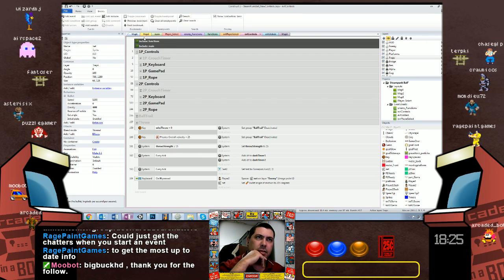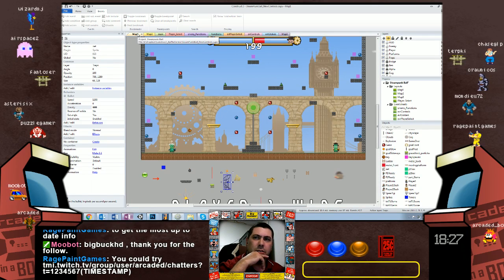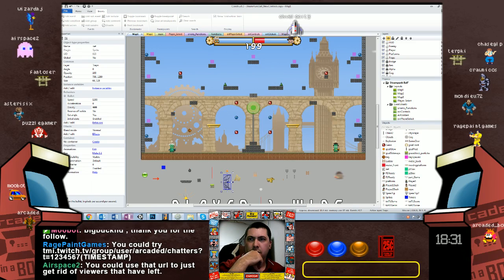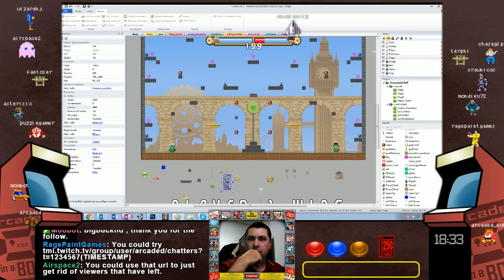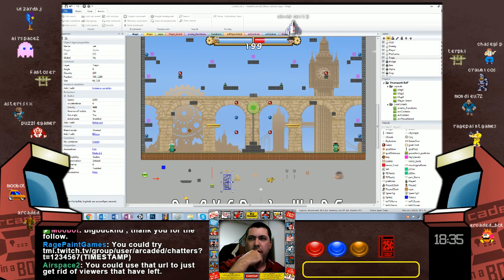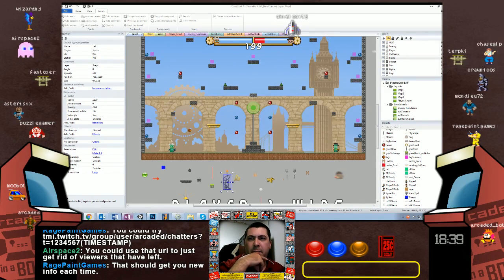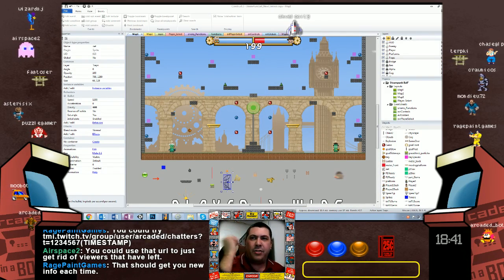All right, we got our net. Yeah, that's what I'm thinking, airspace. Just every once in a while call my script to weed out those that have left.